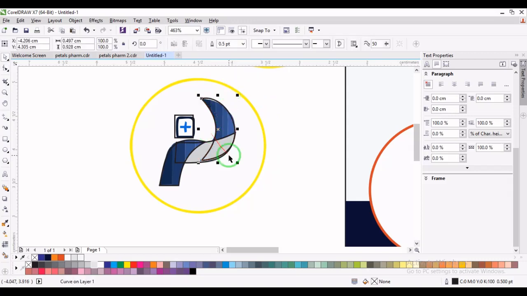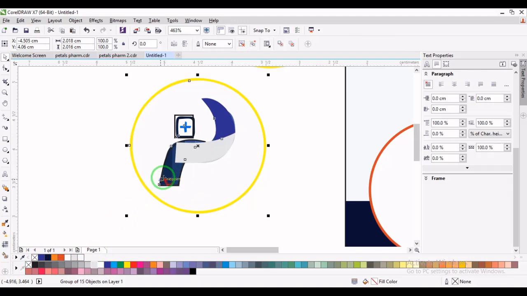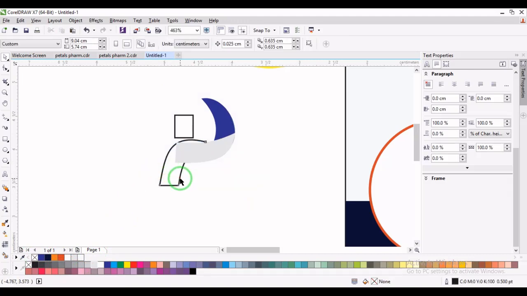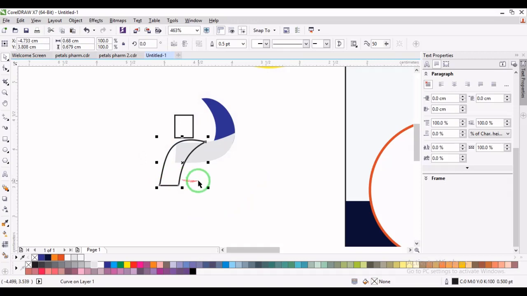Alright, so that's how I come about that. Then I begin to apply my colors, and this is Shift Page Up to bring it to the front of the page, and I have this there. Then I have this also. No, this. Let me just delete this. So I have this to the top also.